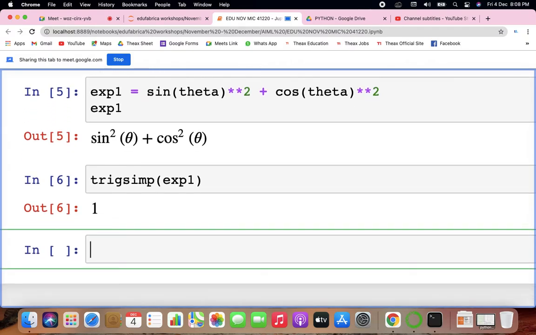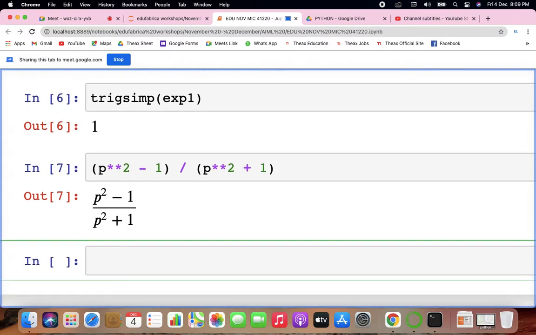Now, sometimes in your books, you will have questions like P plus 1, P minus 1, showing up like proofs and all for the trigonometric things, right? Sometimes you find those questions. How does it look like? You have to prove something as P square minus 1 divided by P square plus 1. Sometimes if y is equal to something, then you have to prove something like this, right? Sometimes it comes, sec theta plus tan theta is equal to this and this and this. You have to prove it. So all those proofs are also very easy, how to define those things. So go with that, right?